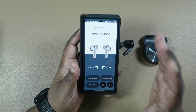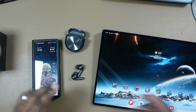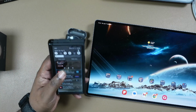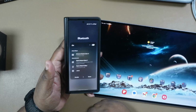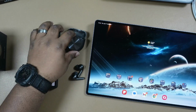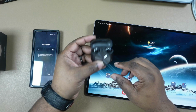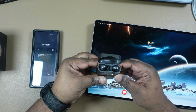All right, so let's go ahead and continue our testing. All right, we're back in. We're going to go ahead and test the multi-point connectivity feature for the Master Buds. So we already know that we have them paired up and connected to the Z Fold 6. So what we're going to do is turn off Bluetooth here. All right, we're going to drop these guys back in the case. All right. We'll fire these up and put them in pairing.